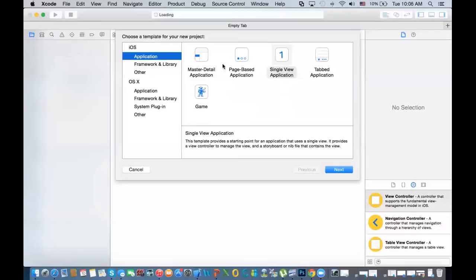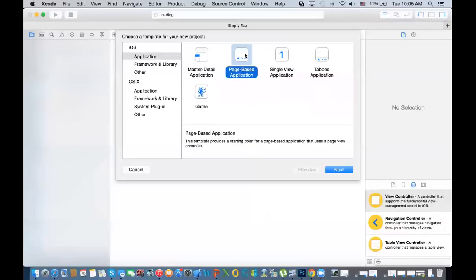For an application, I have several templates. The first one, let's start with this one, is single view app. For our class, for this example, we'll have one single view. But suppose you want to have a list of things, and when you click on one it shows you the details of that element you've selected. So we have a master detail application. This is similar to a contact list on an iPhone. When you click on the contact, it shows you the detail of that contact.